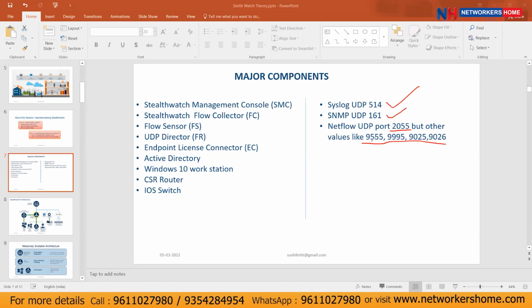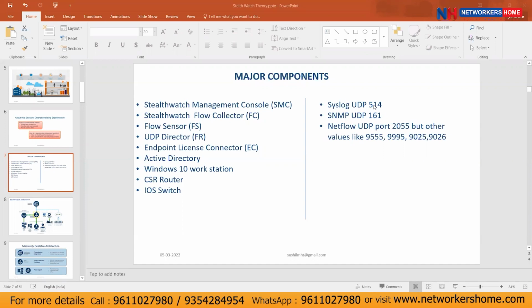So in an examination, they are only asking me about NetFlow. So for NetFlow, what port number do we need to use? 2055. So a device is capable of understanding all these protocols and the port numbers to collect the information. Is that clear, Saurabh? Yes, because that port should also be enabled on the firewall to collect data if we have a firewall in between. Now, let's say I have a syslog server in my network, and that syslog server works with UDP port number 514, and if my UDP director is not capable of understanding UDP port number 514, will it collect the information?